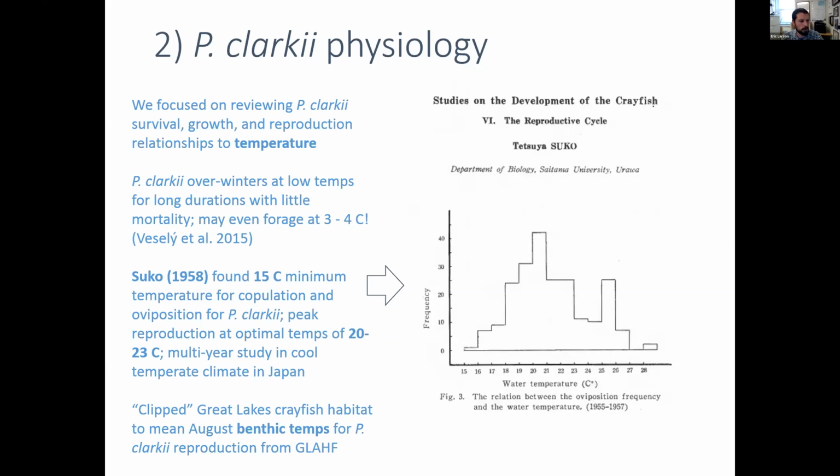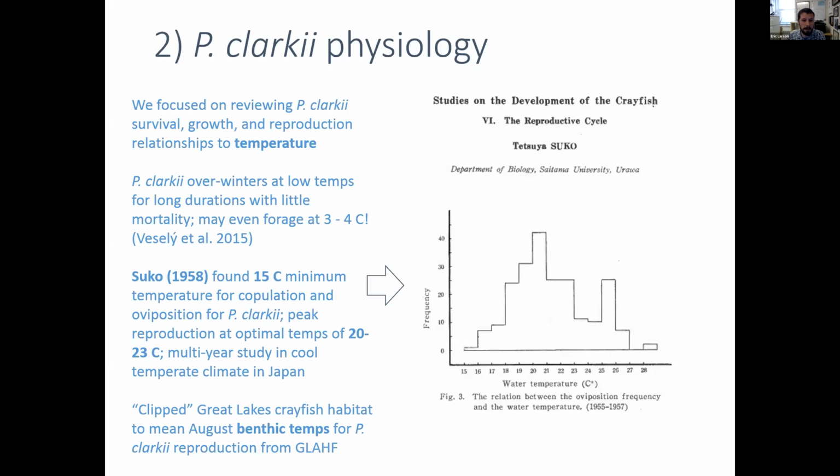So Veasley et al. from 2015 was a study in Eastern Europe that kept a number of semi-tropical or tropical crayfish outdoors in mesocosms. I think in the Czech Republic, I might have that wrong. A number of the Australian tropical crayfish really struggled. They died over winter. They didn't forage. But red swamp crayfish, Procambarus clarkii, at about 3 months at 3 to 4 degrees Celsius, the temperatures you might expect on a lake bottom under ice in the winter, not only had no mortality, but eventually, after a couple of months, decided to start foraging again, even at really low temps.